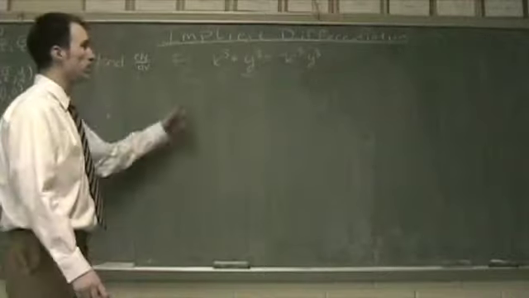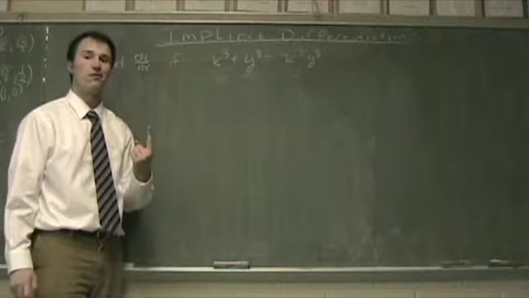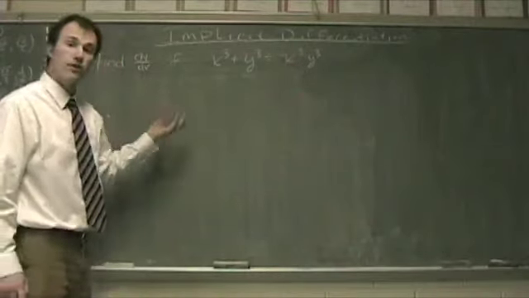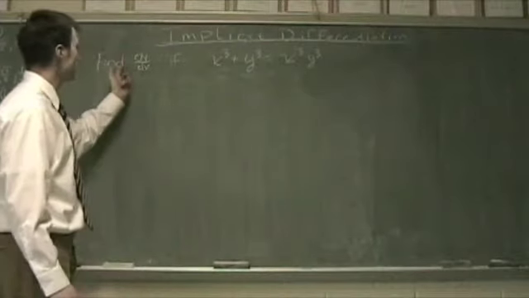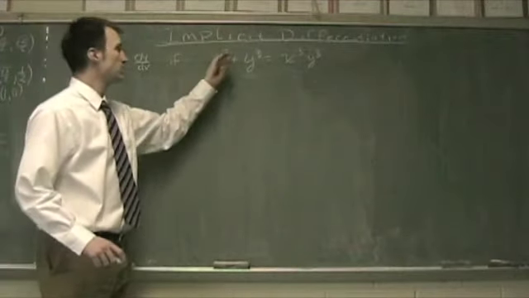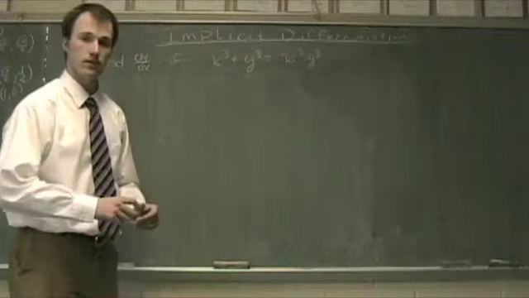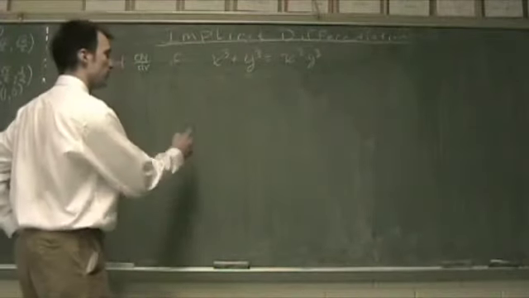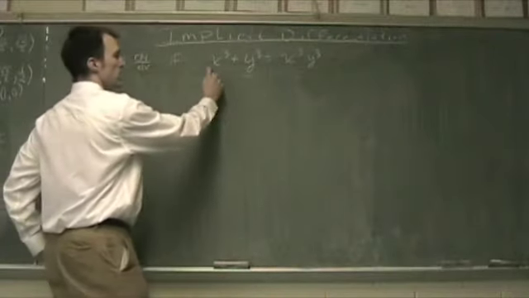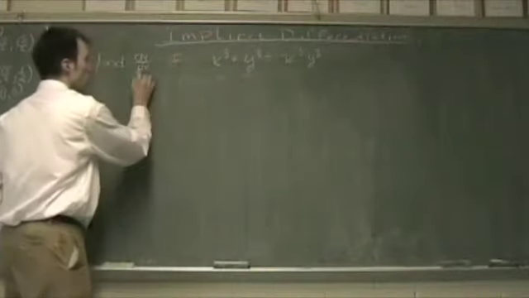Hi. In this video we'll be working with implicit differentiation. That's where we're taking derivative of more than one variable now. But all variables, again, will be assumed to be functions. So we're supposed to find dy over dx, the derivative of y with respect to x, if x cubed plus y cubed is equal to x cubed times y cubed. Okay? Well, if you remember from before, what we need to do here is differentiate this entire equation with respect to x.